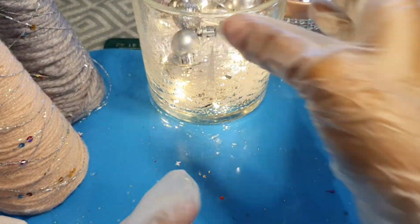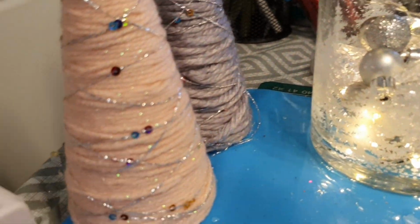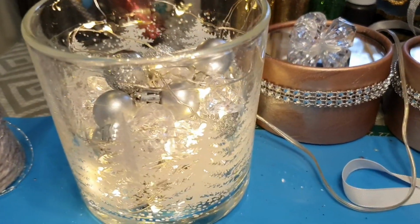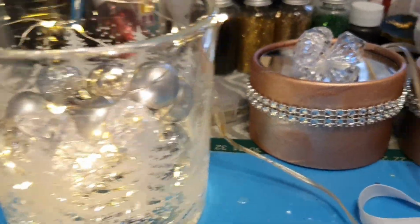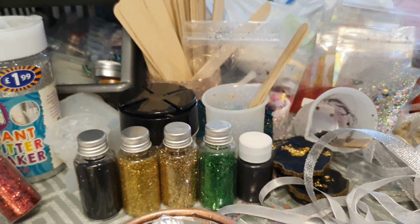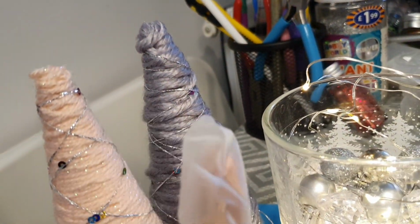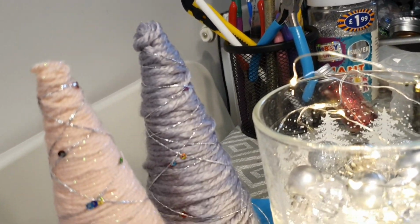And what is happening with my phone? It's going nuts. So there you have it. Let's move that out of the way. So you've got the little yarn trees, the lovely spare candle jar, just filled with fairy lights, and you've got the trinkets. Yes, this is my workstation at the moment. I literally moved everything to make this DIY. So I was going to put some bows at the top here, but I actually quite like them plain. So I'm just going to leave them like that.